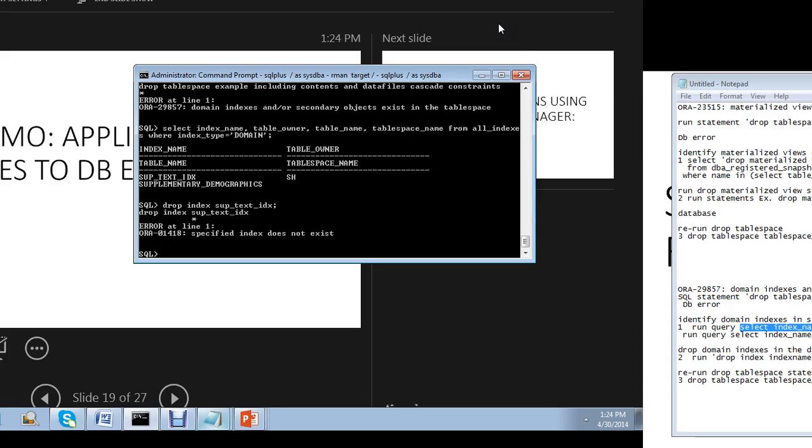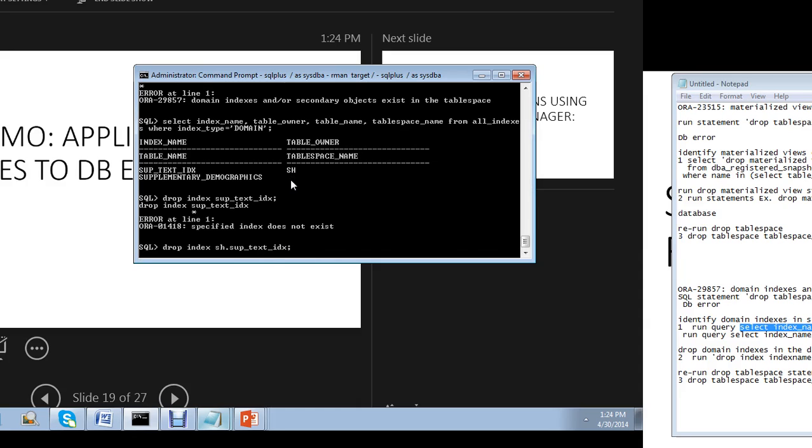Oh no. I'm referencing an index that has a different owner. I'm not the owner of this index, so I need to prefix it. I want to do drop index sh.sup_txt_idx, and I'm going to drop my index now.